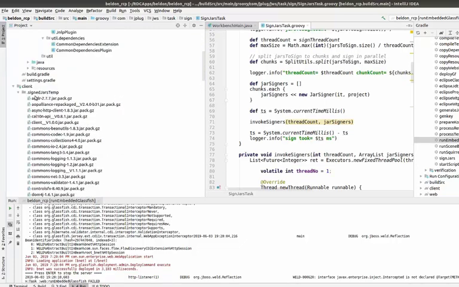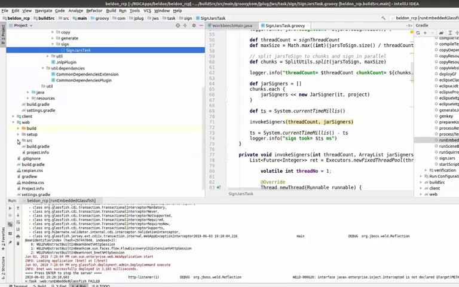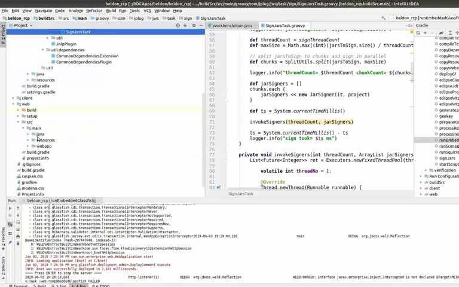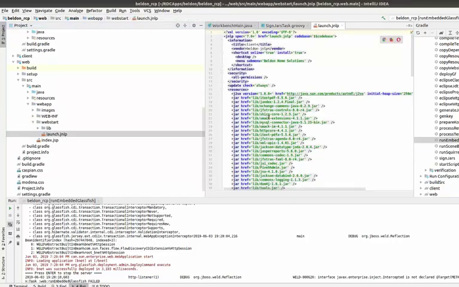So if we go to our web module, here's our web module, and we have the typical web app directory. In the web app directory we have our web start folder. We have this dynamically created JNLP file, which is created by our plugin, and then we have the actual artifacts.